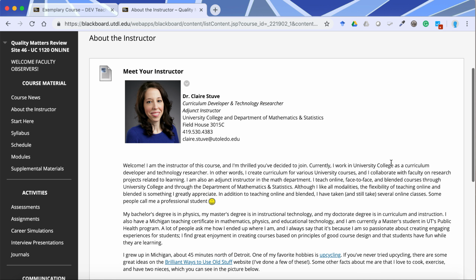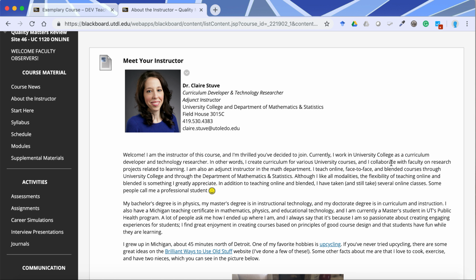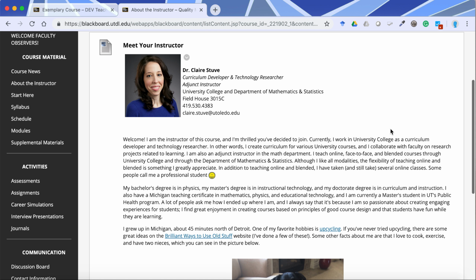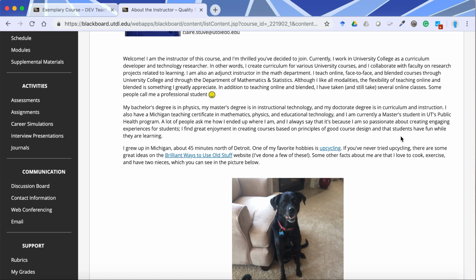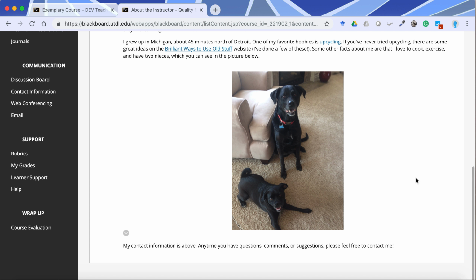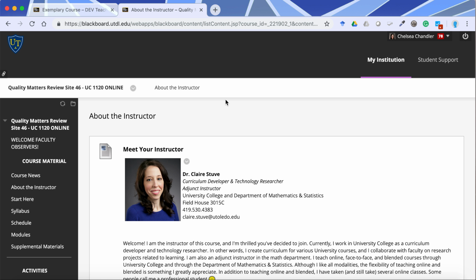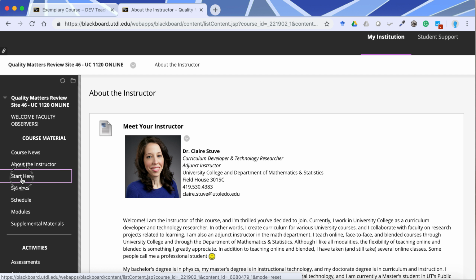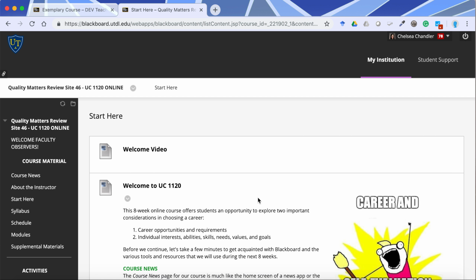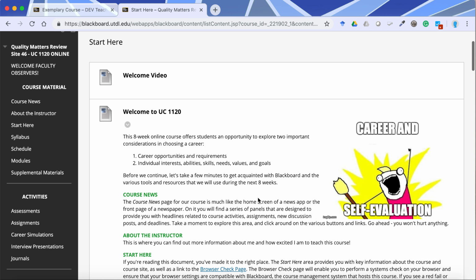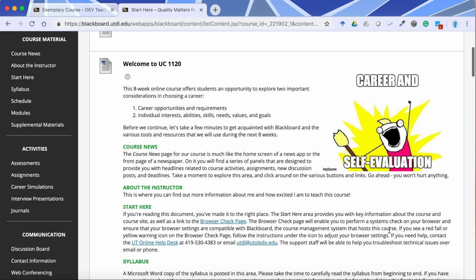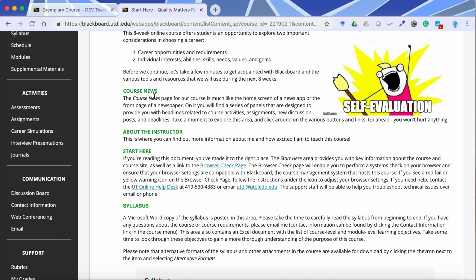You'll notice that this instructor, after the course news area, has a Meet Your Instructor section. She's introduced herself, given a brief biography, and added a couple of pictures here, and also added some contact information. Next, she put in a Start Here page. This is the first part of the big three. You'll notice she has a welcome section, specifically geared towards showing students which course this is. And then she has created several categories that align with the course menu.